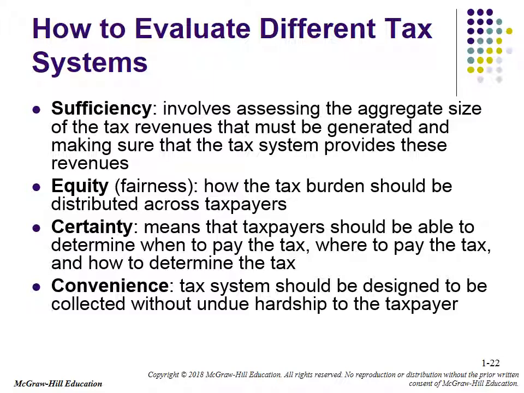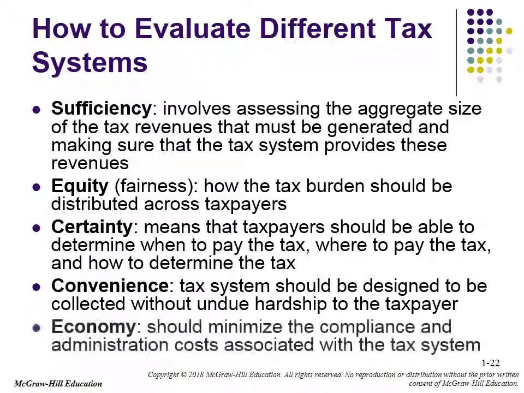Convenience. A tax system should be designed to be collected without hardship to the taxpayer. I'll give you an example of that. Sometimes we're promised income in the future. We might have a contract with someone. We sold them something. We gave them our property and we said, well, pay us equally over the next 3 years. Well, the government will say, as you receive the income, pay tax on it. Not in the year you sold it. We don't want to create a hardship because you might have sold it, but you don't have the cash from that sale. So we're going to have you pay taxes as you receive the cash. It also shouldn't be hard for you to prepare your tax return or pay the money that you owe. And that's another thing with convenience.